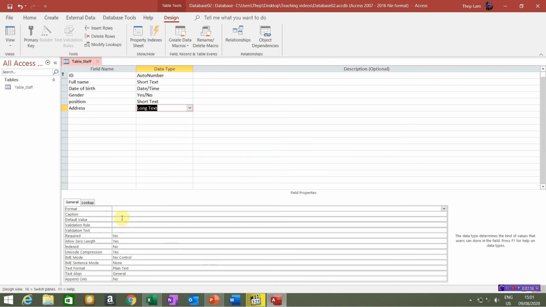I'll show you the length of the long text later. And now, next step, you need to enter the data. To enter the data, you need to change into the datasheet view, or you can double click on here.